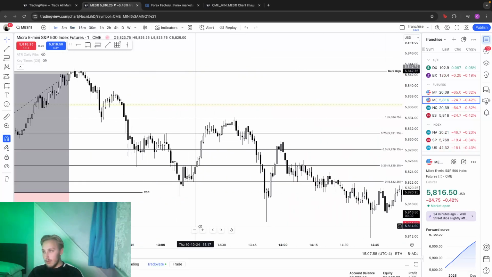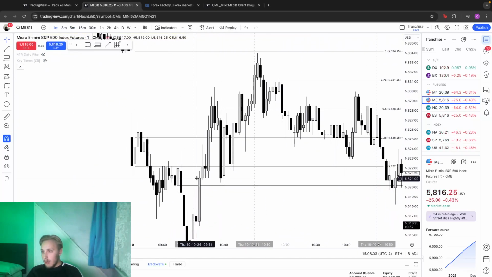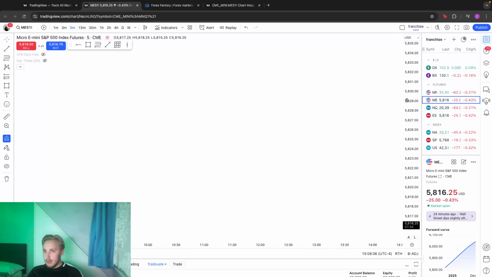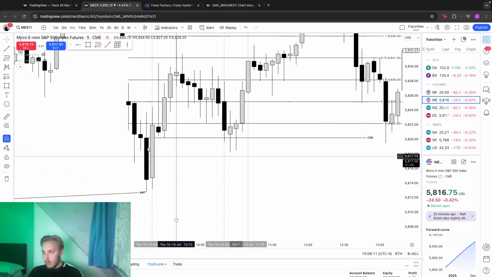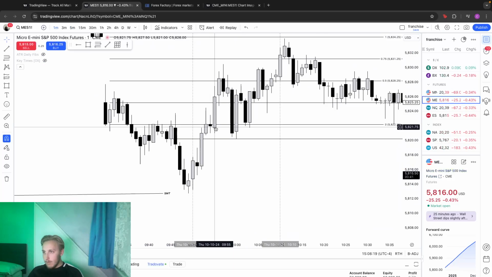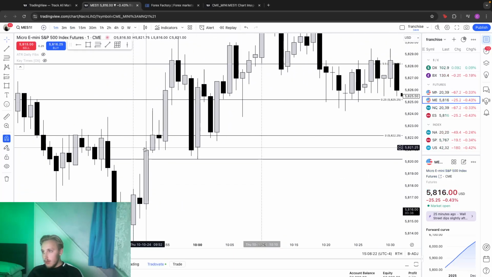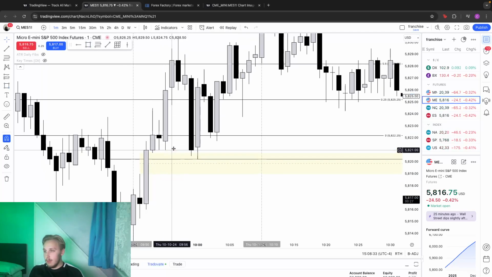We can look on the 1-minute time frame after that 5-minute CSD just to see. We would have got our CSD at 9:50. So at 9:55 we can start looking for 1-minute entries, which is here. Now, as you can see, 9:55's here. We've got this bullish fair value gap right there on the 1-minute time frame.